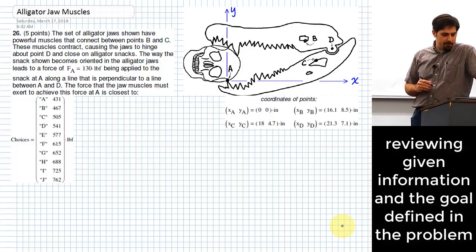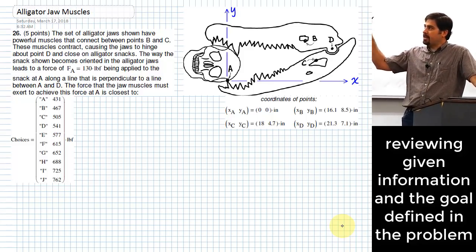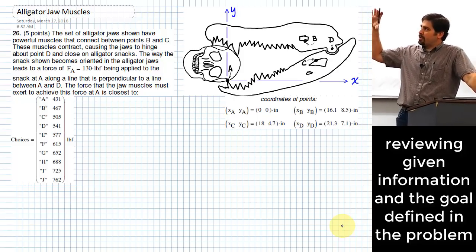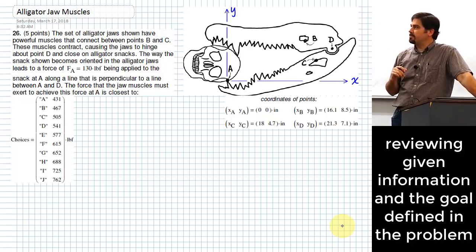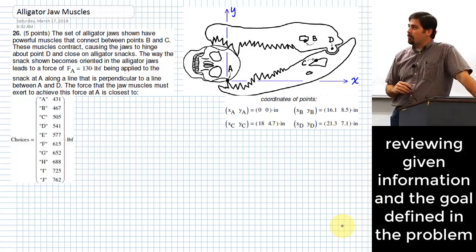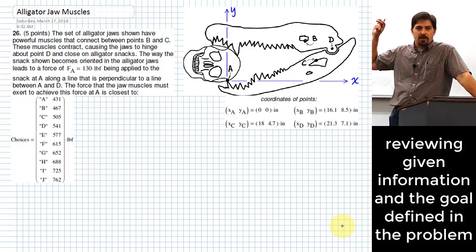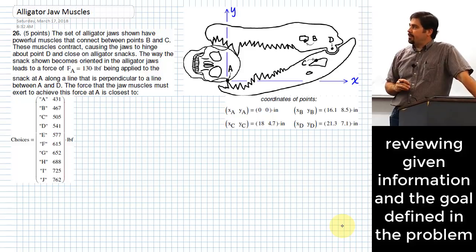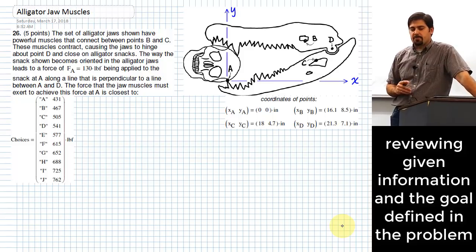So basically the idea here is that this represents a set of alligator jaws, and in the process of alligator jaws closing on a snack, such as the one shown there, it applies some force to that snack, and we know that force. It's 130 pounds, and what we want to do is figure out how much force has to pull between points B and C on this figure in order to produce that amount of force on the snack at point A. Okay, so this is the task that we have before us.